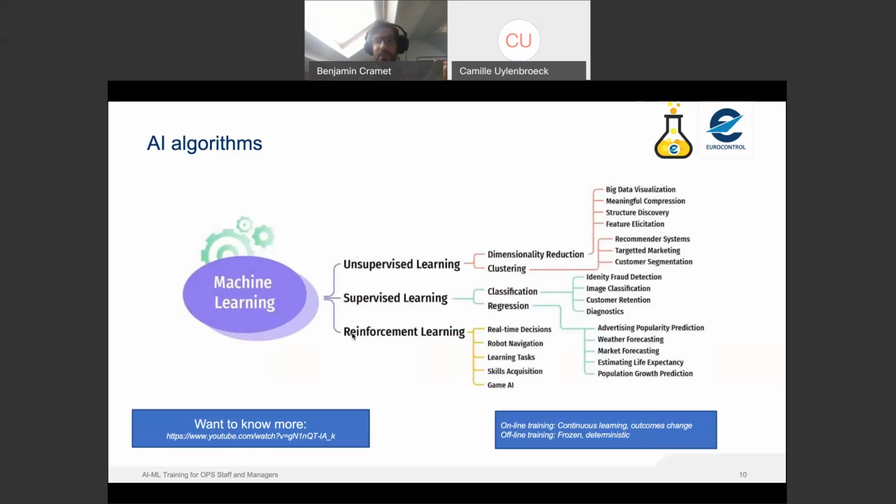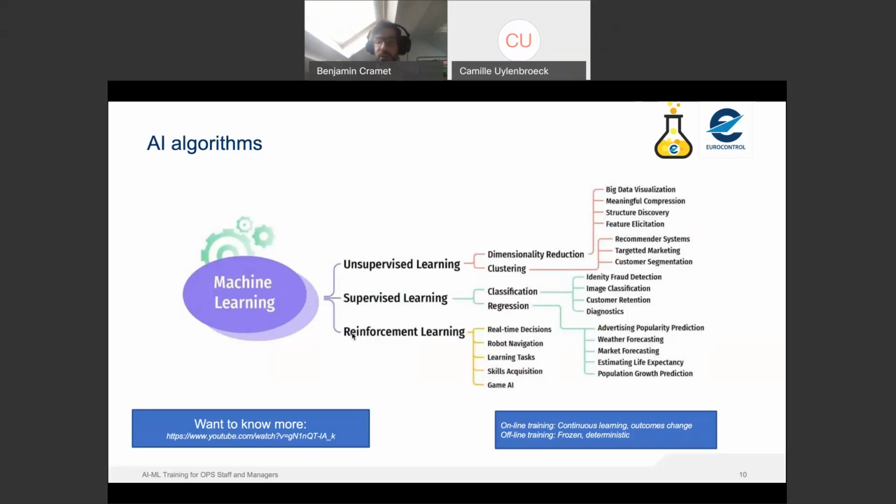Unsupervised learning is when you just throw the data at the AI and the AI produces results, a bit like the clustering I was mentioning to you. You don't know what categories you want to have. You don't know yet how to group your data in an efficient manner. So you just give the data to the system, and the system, based on statistical reasoning, will tell you, okay, this data belongs to that group, or that group.